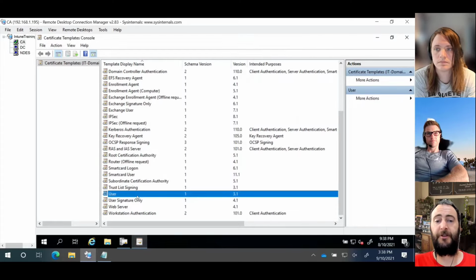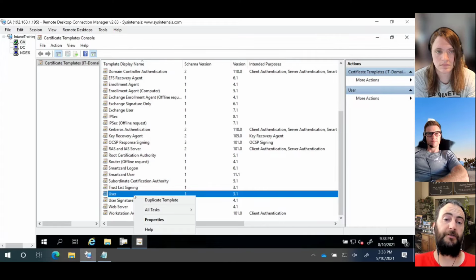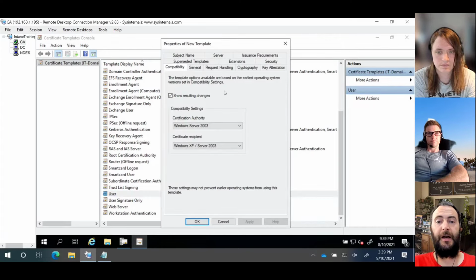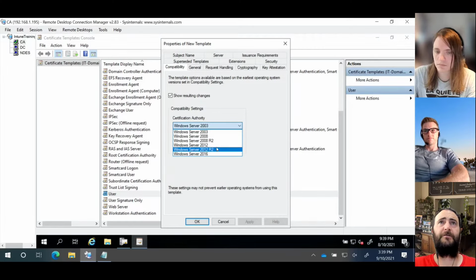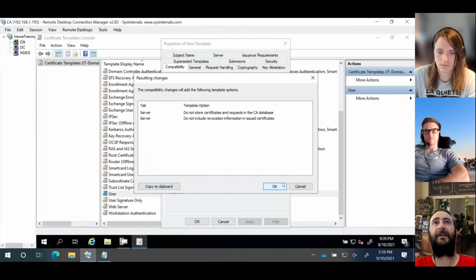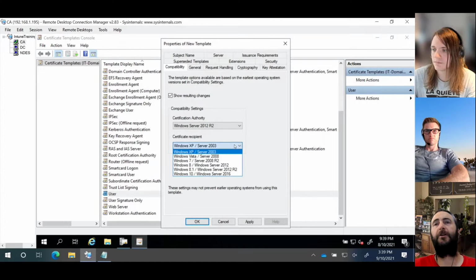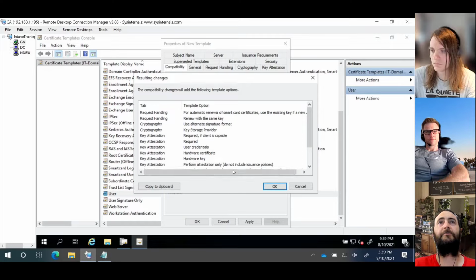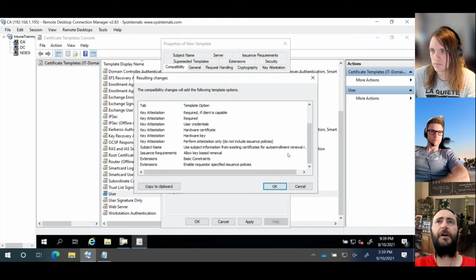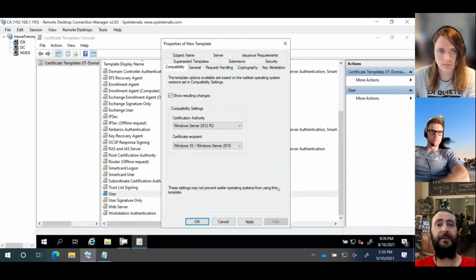Just for those playing along at home, what I've done here is right-clicked on User and gone to Duplicate Template. This is actually pretty important, making sure your certificate authority options are set correctly. In this environment, we're starting off at 2003. Realistically, you should be putting it to at least 2012 R2. What that means is it'll add and remove a couple of features from the options. That just means the certificate authority is a minimum of 2012 R2. And then the last one here is we want to make sure that we're targeting Windows 10, because it adds all of these additional security components. Is it mandatory? No, you can leave it as the defaults, but this is where it's going to make your life easier down the track.